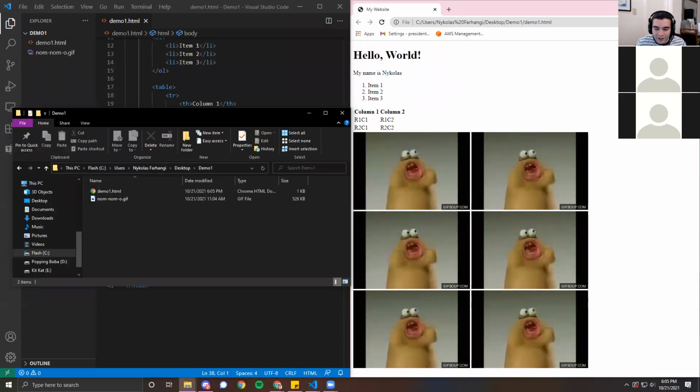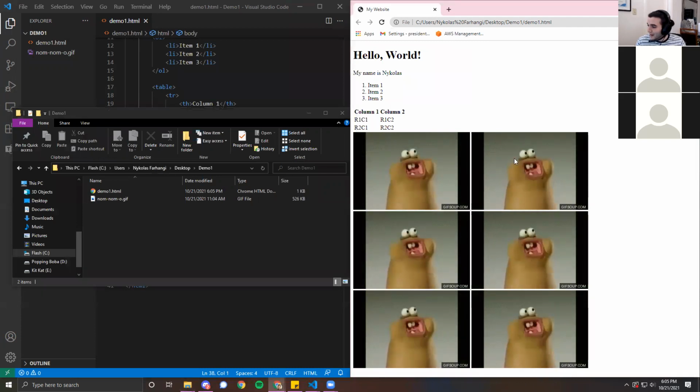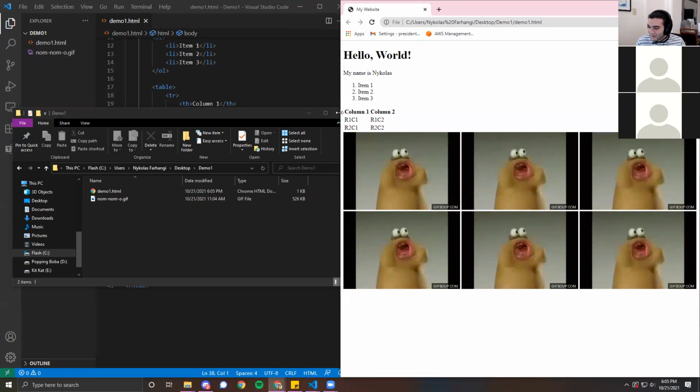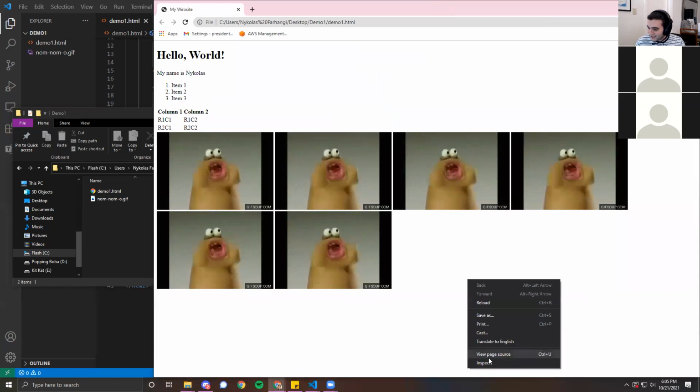Ali Zane, why are there 2 GIFs on one line? Any reasoning for that position? I think it's because it wouldn't fit. Yeah, I think you can see right here. See it? There's a little bit of padding. In fact, let's take a look. You can actually see what's going on here.